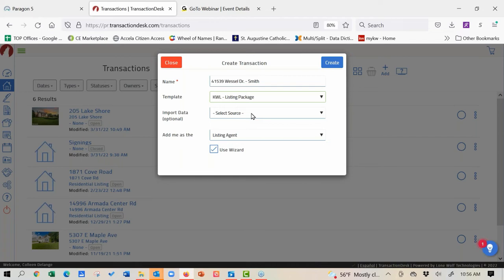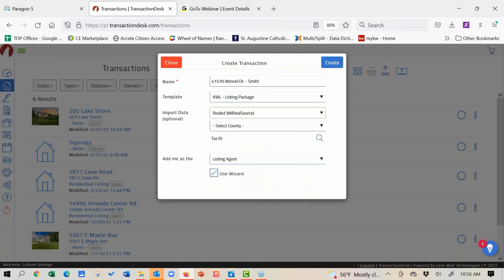So what I want to do is simply pull the data, but instead of pulling it from the MLS, I want to pull it from the tax record or the property record within Realist. Now, it's not pulling in things like square footage or other things like that. What it's pulling in is going to be the basic property record. So I'm going to click on Realist, and I am going to now use the secret button.